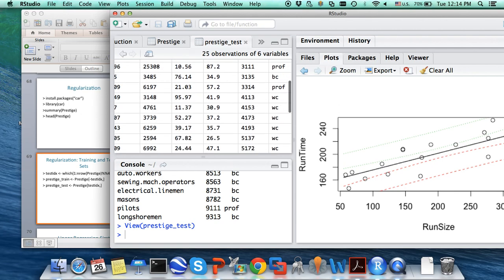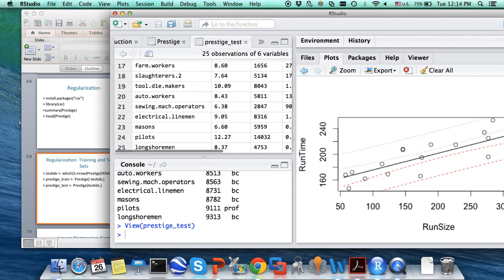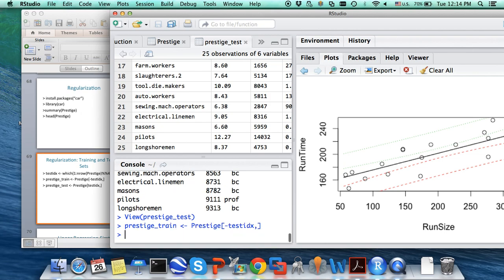But the number of rows here is just 25, which are the rows in test IDX. And similarly, we're going to define prestige train, the training dataset, that's going to have all the rows except for the ones that are in test IDX.